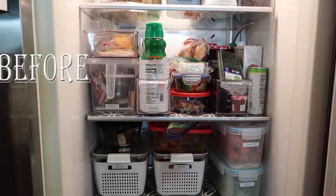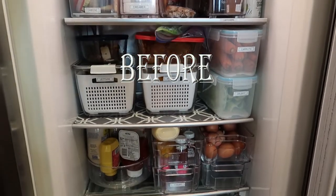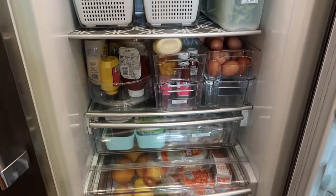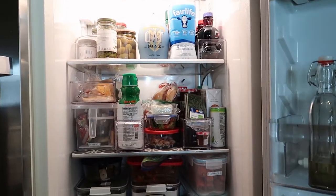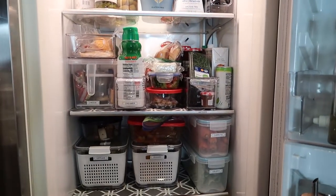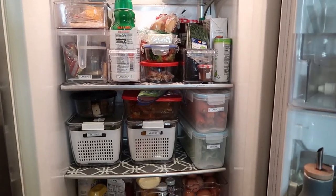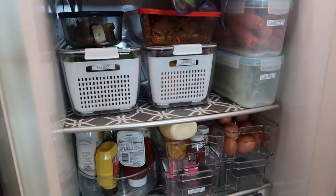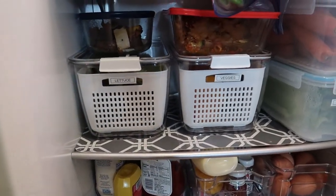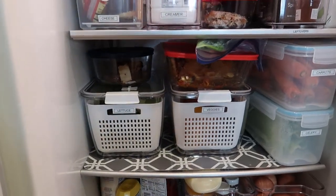Here's the current condition of my refrigerator. It's just forever getting into a chaos. There are certain things that I do really like and I think that they really work, but there are also those that don't. So I'm gonna reorganize all of these. And the negative about this refrigerator is that it is a shelf depth refrigerator, which makes it really challenging because its drawers are not as deep as a typical refrigerator. So, and that's one of the things that I have issues with.